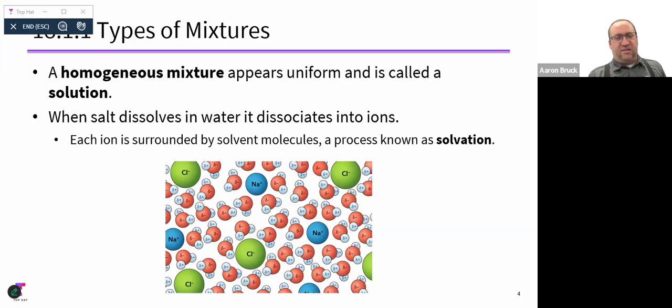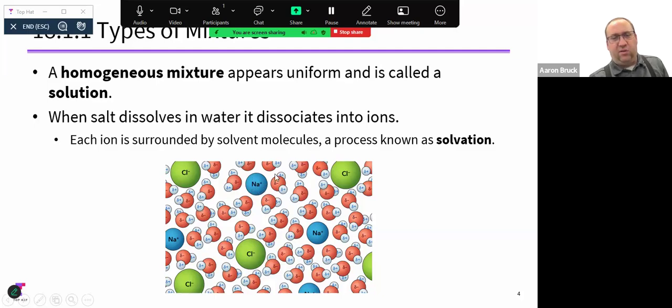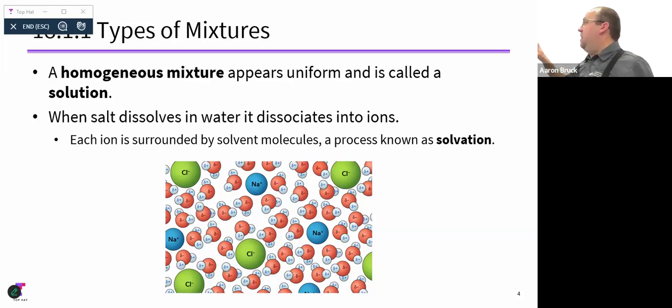And furthermore, a couple of things can happen. If I look closely here, I see that this sodium ion is surrounded by 6 water molecules. This chloride is surrounded by 6 water molecules. And that's called solvation. We've also referred to these as spheres of hydration. The idea that these water molecules are surrounding these ions, and it's the collection of the increase of intermolecular forces formed by those ion-dipole forces that allows the ionic crystal to be overcome in the first place. This was all stuff that we mentioned in Chem 105.